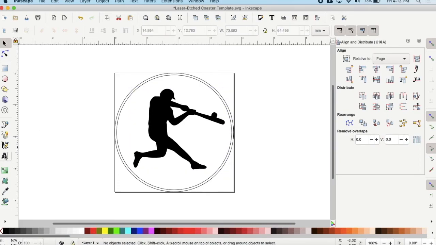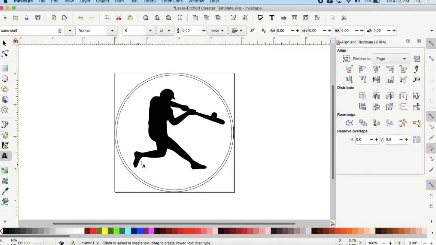Okay, and then I also want to show you how to add your own text within Inkscape. On the left-hand side, we see all the tools. Click the letter A, this is the text tool over here, and then go ahead and click on the document, and then you'll notice a cursor is there, and you can type anything you want. You can also choose from a wide variety of fonts. If we come up here where it says sans serif, that's the default font. If you just click inside that box, and then tap down on the down arrow key, you can basically scroll through all the fonts and find one that you like.